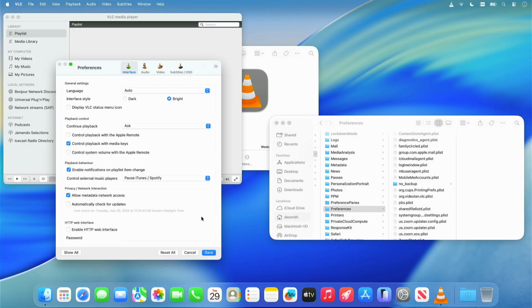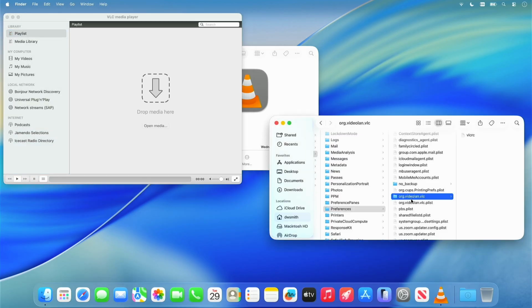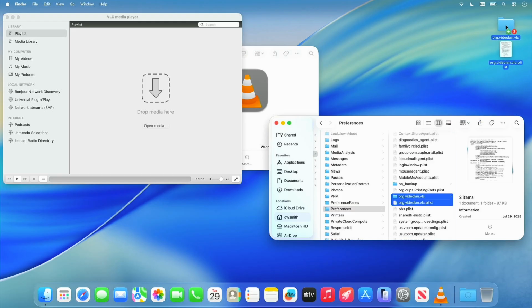So let's go ahead and hit save here. And what we're going to do in this case is grab both of these files. And we're just going to hold down the Option key and drag them out here. That will automatically make a copy of them. And what I can do is place this somewhere else on this Mac and write a quick little script that executes when they log in. And that's something your system administrator could potentially do. But as a help desk person, I'm just going to keep these.